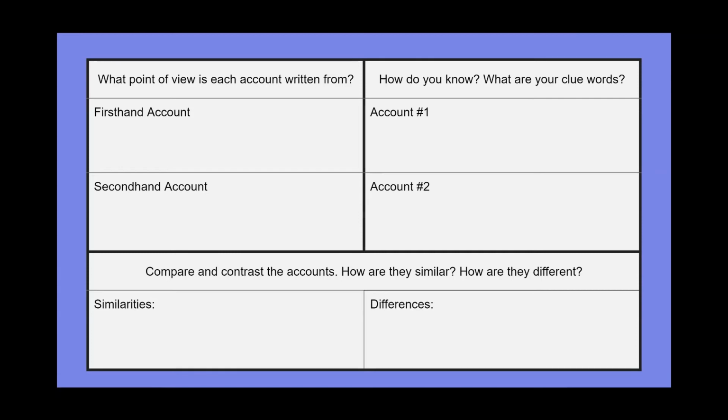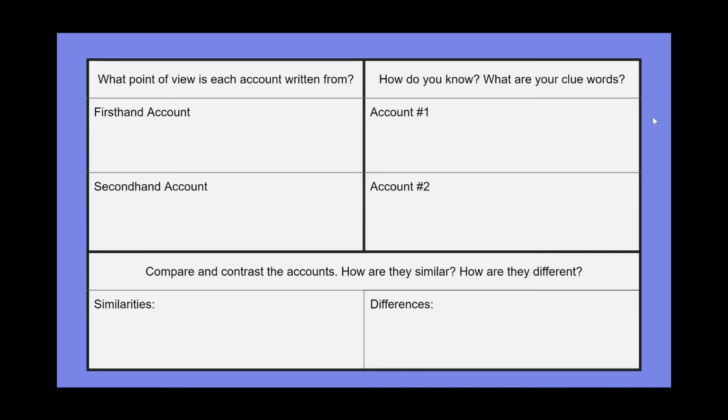And then once you have the top part finished, on the bottom half, you would compare and contrast the accounts, all right? How are they similar and how are they different? So you would write something that's similar between them under similarities and something that's different between them under differences, all right? So let's look at these sets.